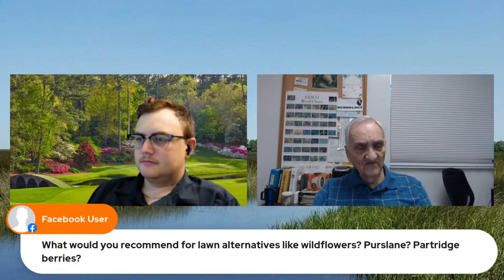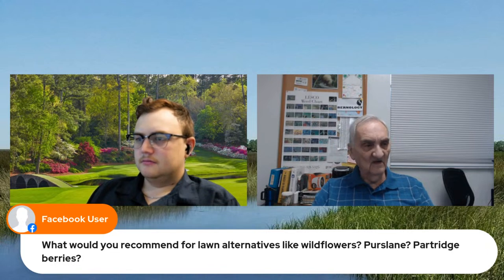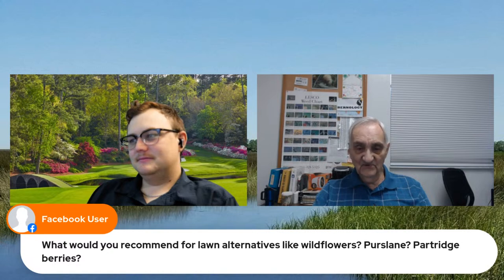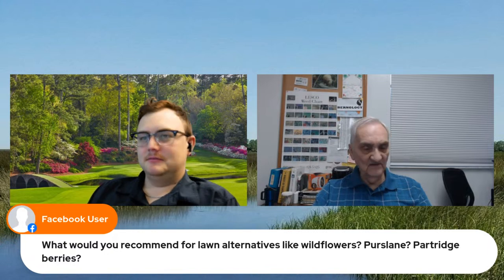If you were a child in the fifties, you remember things like four-leaf clovers, lawns with dandelions — we didn't have the monoculture. The monoculture thing was a product of advertising in the fifties. It was a wonderful sales job: if you didn't have a great lawn that wasn't all monoculture with all the weeds removed, you weren't a good husband and you weren't a good father — and it worked. People still believe that's the way it should be. Unfortunately, it's made it difficult for people to let go of that sentiment.